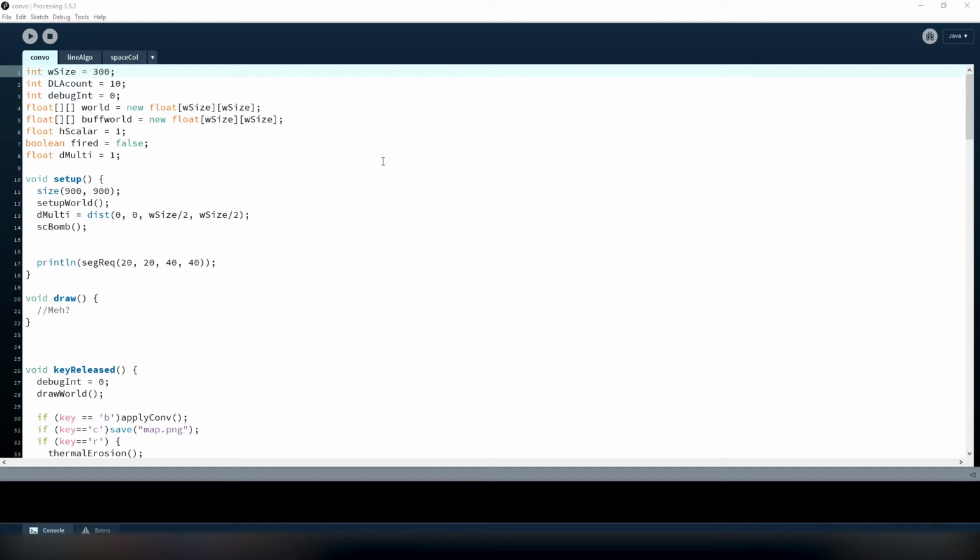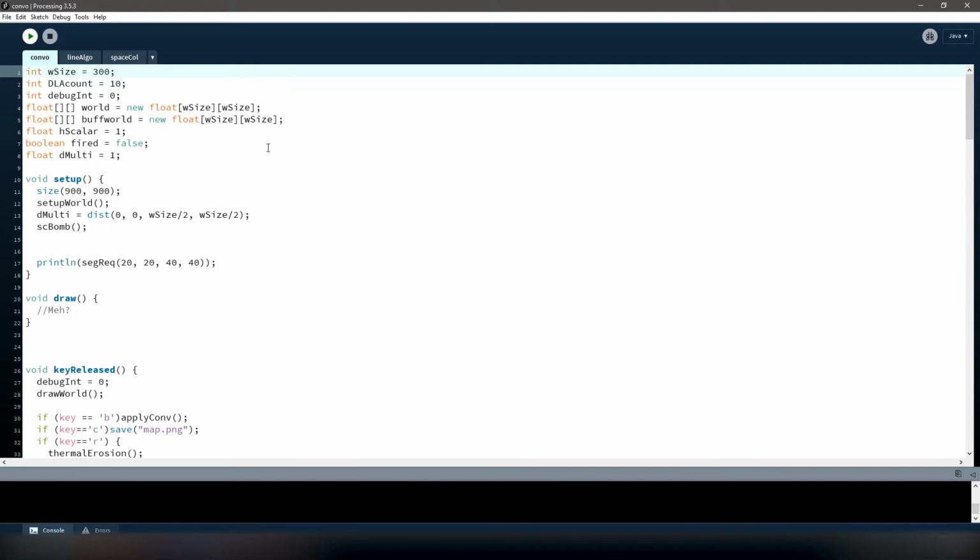And this time I'm continuing from last time, where I got the so-called convolution. So let me make this clear for once. The algorithm, what I call convolution, is not an actual convolution. It just reminds me of what convolution does. I won't go into detail because no one wants to hear it, and the people who want to hear it already know how it works, so let's just get on with this.